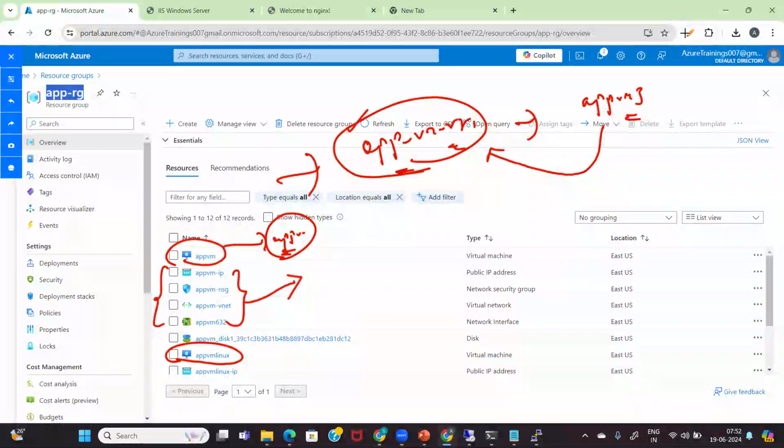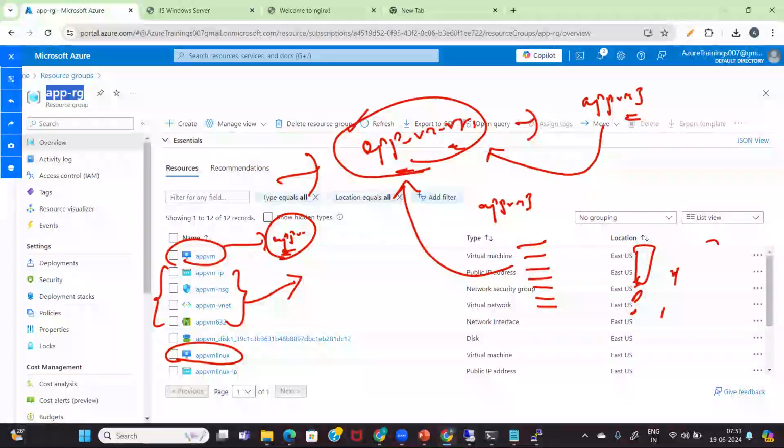So your intention is that only app VM3 will be in this resource group. But along with app VM3, we need dependent resources, so these resources will also be in this resource group. See, people won't keep it like that, like as you mentioned, only all VMs in one resource group.